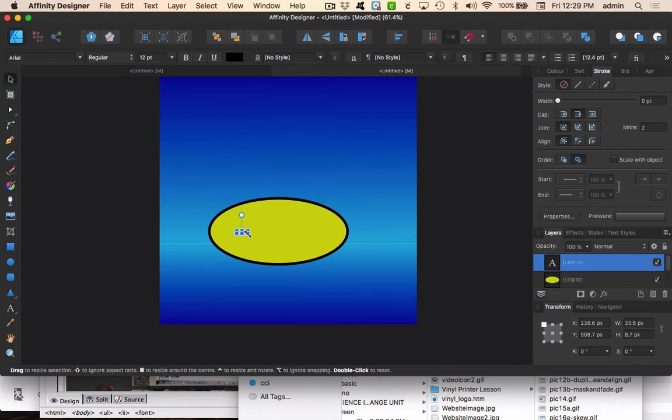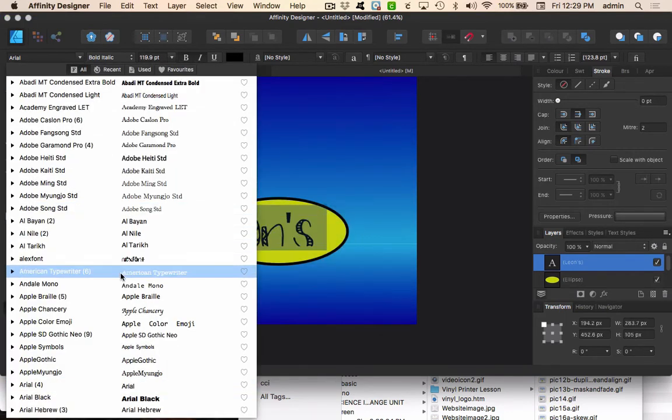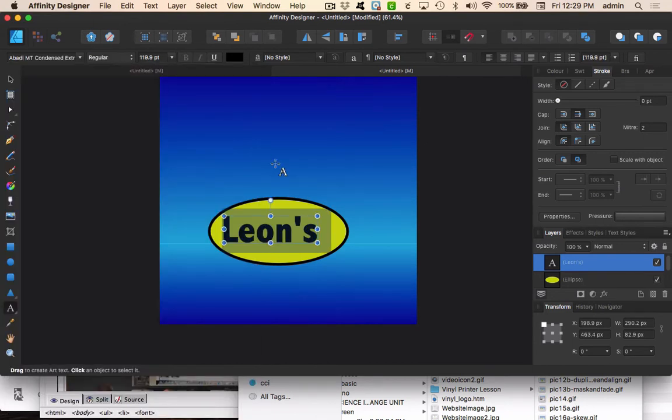Obviously we want our text bigger. Now I want you to go through and pick out a font that you like that's close to the Leon's text. But for this case we're going to just quickly do this. So the first thing I want to do is I want to break my text apart. So obviously to change the font, I would select all of the text and come up here and find a text that looked great. And we'll choose that one, and then resize it slightly.